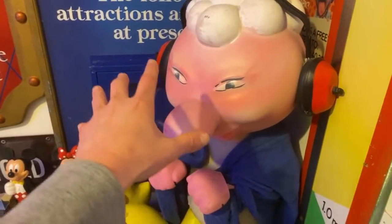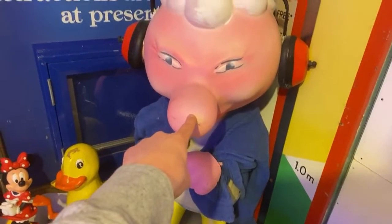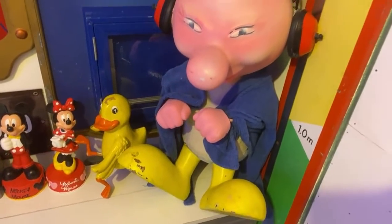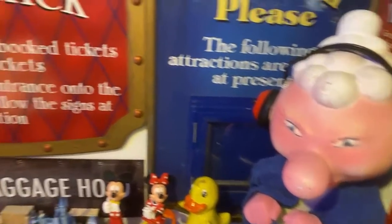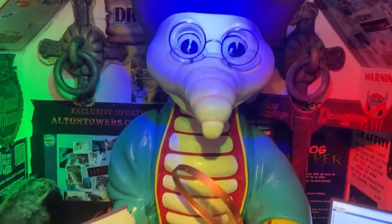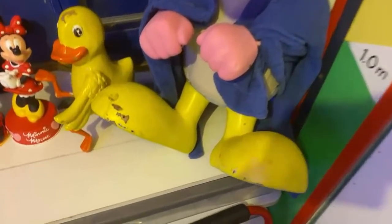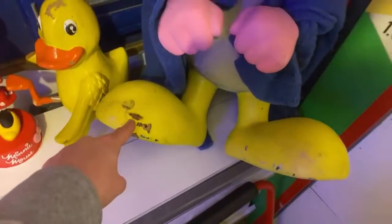We don't want to take all that away from it, so I just want to be really careful touching these bits in. The way I see it is, when it comes to this sort of thing, if you take too much away from it, it's going to lose how authentic it is. And with the bookworm, it was hard because it was pretty much scrap, this was. And luckily I managed to get it and save it, which I'm really pleased about. But yeah, with something like this, what doesn't need too much doing to it, it's making sure that we don't do too much and take away how nostalgic it is. But also, it still needs repairing little bits like this.